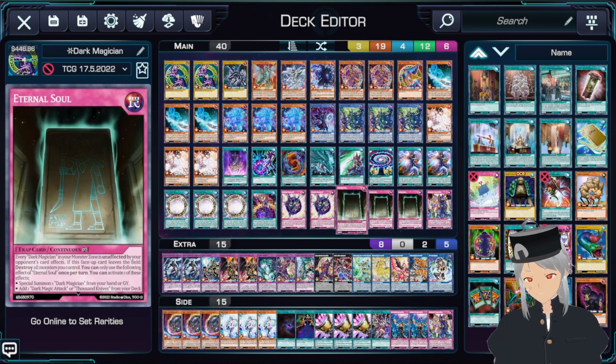We play 3 copies of Eternal Soul just because it's a really good recursion card. There is a downside that you need to remember: if this card leaves the field, it will get rid of your entire board, so just be careful about that.